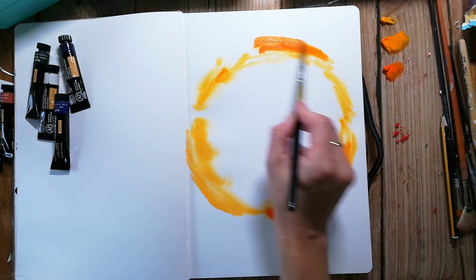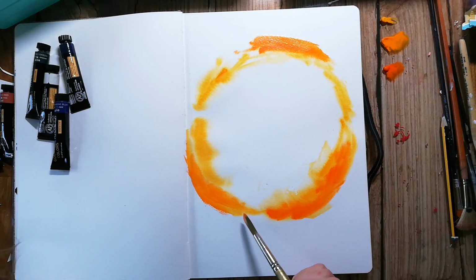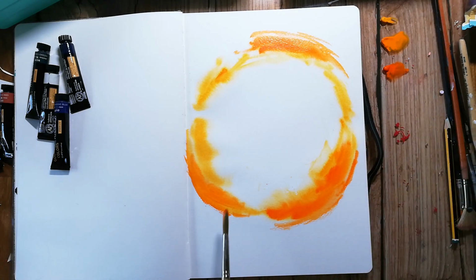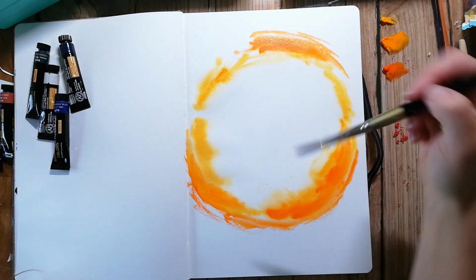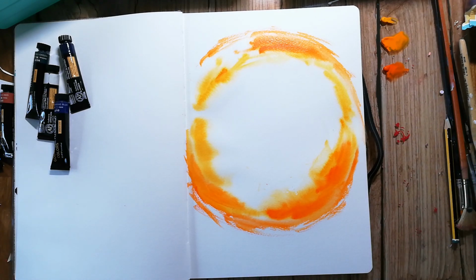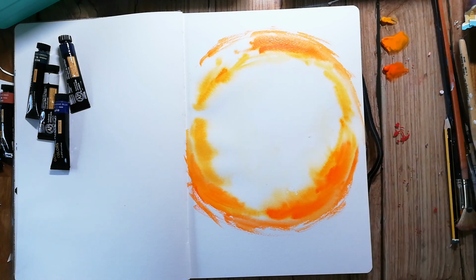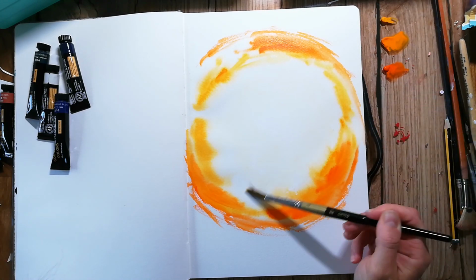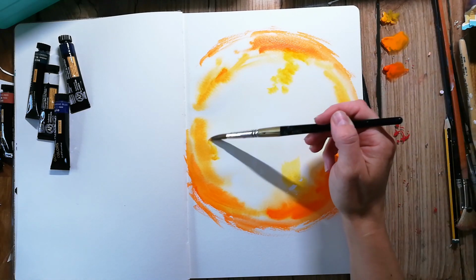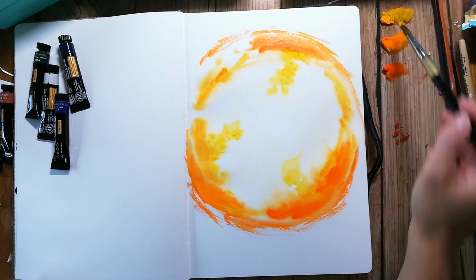I myself have no real preferences. I enjoy trying out almost everything. Tools I love to use and I often use are the Neocolor crayons, I believe. They are so versatile and easy to use, and it's always something when you want to do a quick project. You can use the Neocolor crayons, and they are super handy, I think. But I also love to use acrylics and I enjoy watercolors, but I'm not really good with watercolors and I think they are pretty difficult.